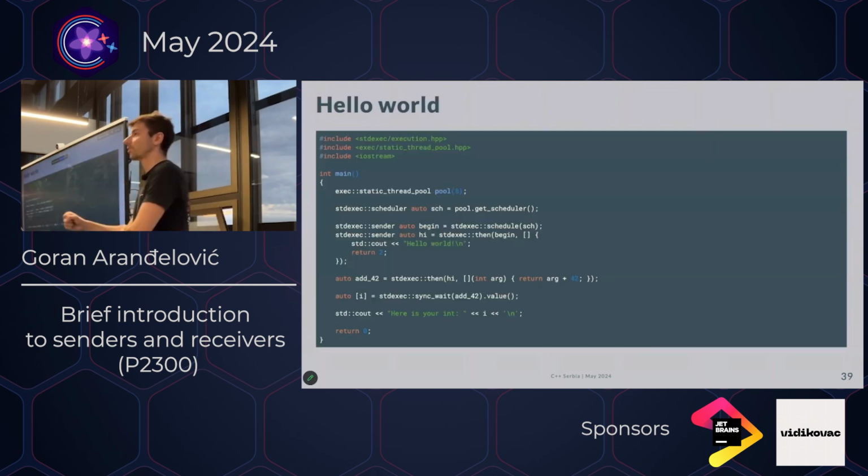Okay, this is an example from the stdexec library right now. And so this is not, I think that I cannot increase the font size right now. I will mess up everything, sorry. But you can move here. Sorry. But in a nutshell, what we are doing here, I will let you read it, and hopefully it is clear.